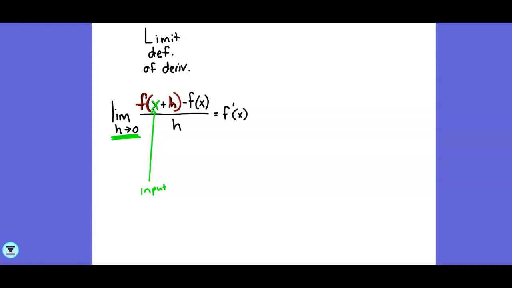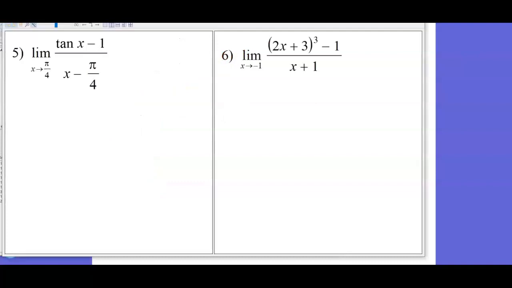Okay? Actually, I take that back, not the h, but that'll be our function right there. We're going to ignore the h, and then whatever number they have right here, we're just going to ignore that and put an x there, and whatever's left is going to represent our function. So it's a little bit trickier to identify it because with this particular limit definition of a derivative, everything kind of gets jumbled up, and so we have to be a little bit trickier in how we pull out the information to identify what the function is and what the input is.